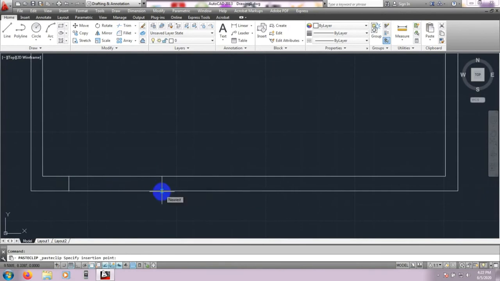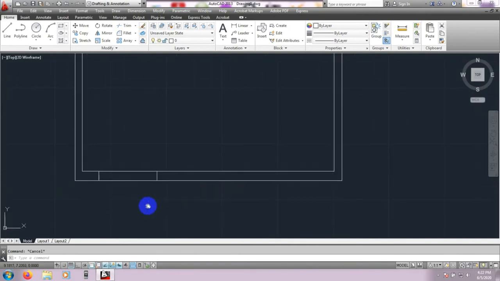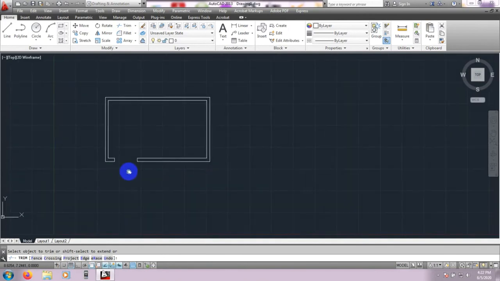Suppose here we'll copy that, and after that we'll use trim.